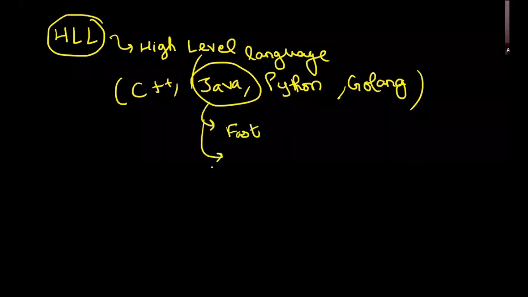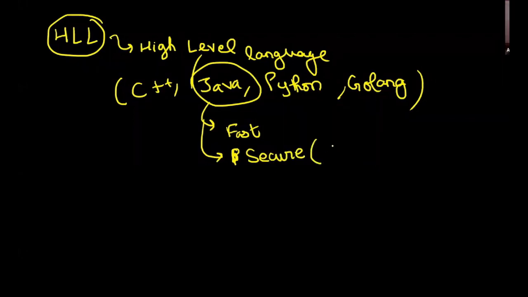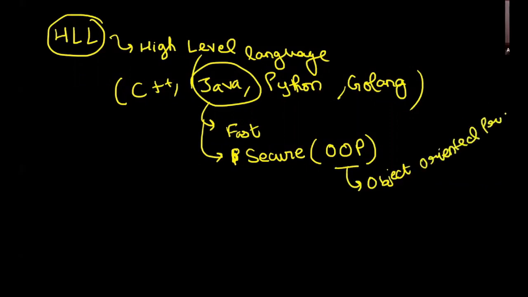The second and the important part is, what? Java is a very, very secure language. Okay, it is fast and it is a very secure language. How is it secure? It is secure because of OOP principles. Java is an object-oriented language. What is this OOP? OOP means object-oriented principles. Guys, don't worry about all these complex terms. You will learn about OOP in module 2, when you get integrated with a Pioneer batch, all these things will be taken care of. But Java is a very secure language.